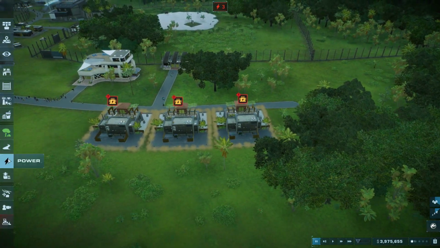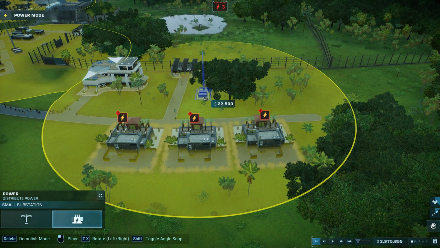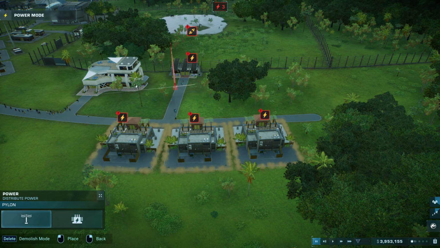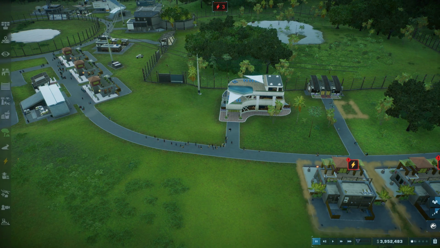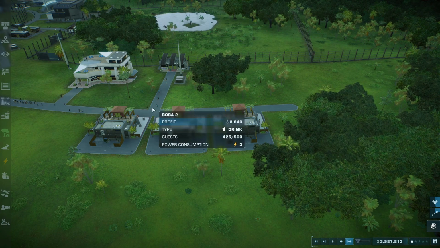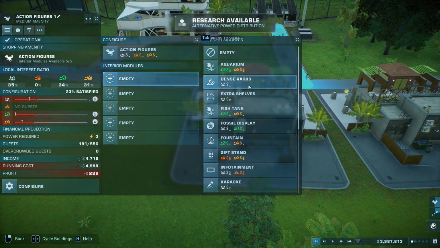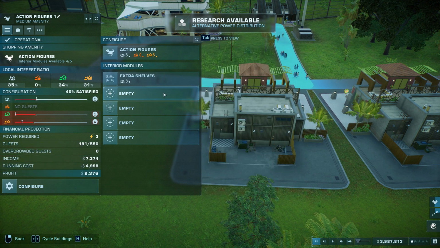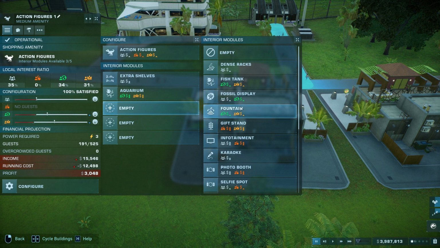And I need power. There we go. Once these are online, I will configure them. Pause, configure. Let's add high shelves, aquarium. That technically does it.